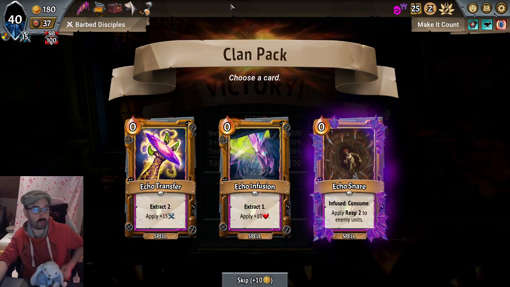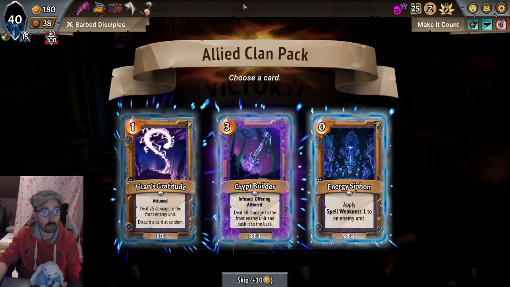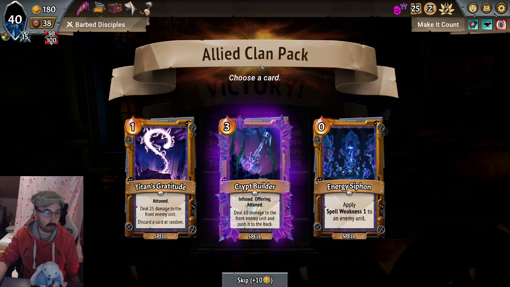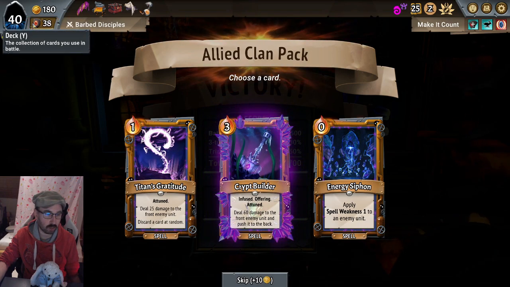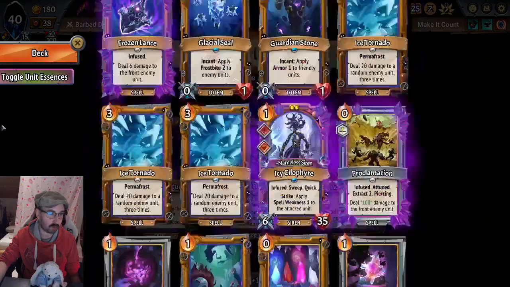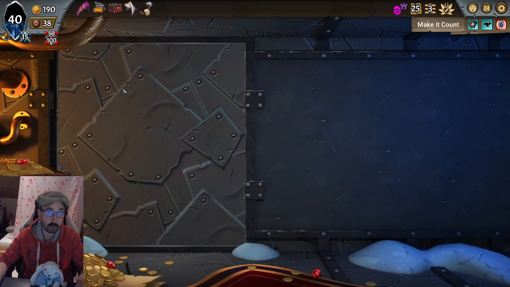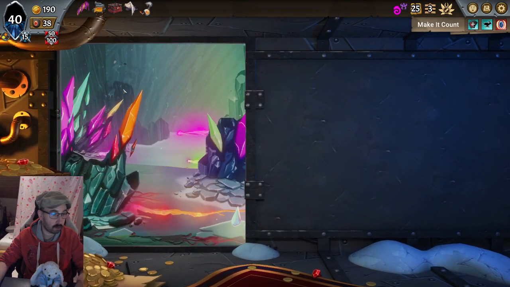Echo Infusion, that is tempting. Yes. I want the health gain. Crypt Builder, no, we can't do that. It's too expensive. Titan's Gratitude on the other hand, still not great. I'll skip. Oh, Divine Relic.